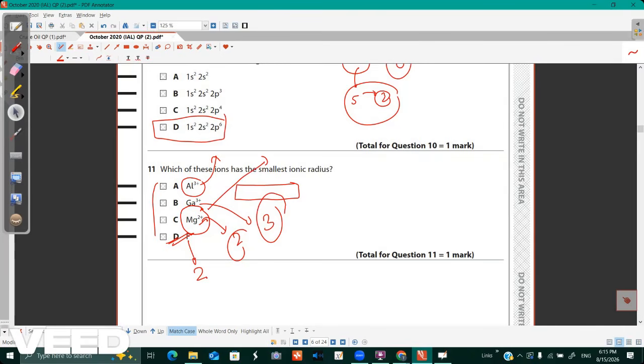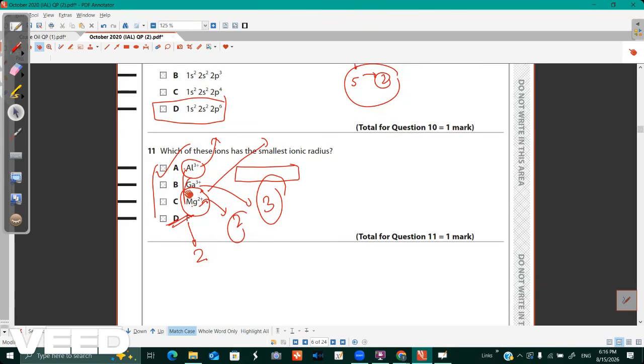Now aluminium. Aluminium is next to magnesium. They are in the same period. Aluminium has more charge. Therefore, aluminium is correct. So remember, always check with the other answers. Now let's say if you can't find an answer, then you just have to guess. But I tell you, always look at the other answers and check on them also. I know it's a race against time.